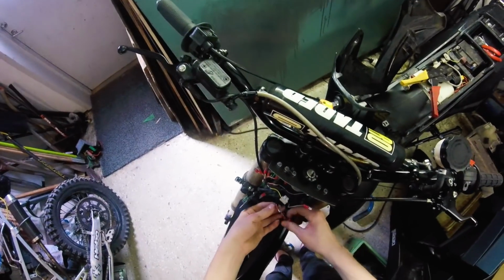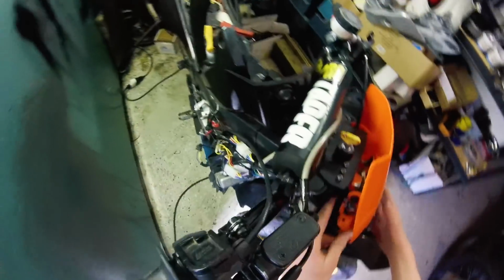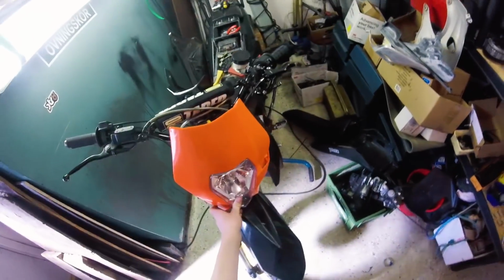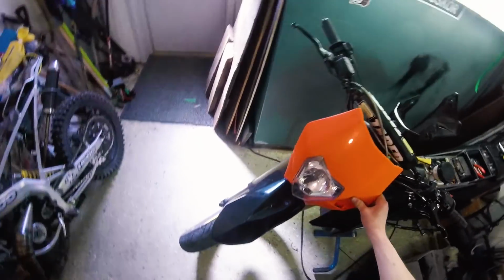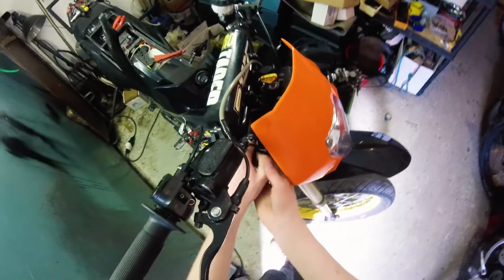Now let's connect these two guys. It doesn't look good, but it could have looked worse. So let's see if we just wrap this thing around here. There you go. I don't exactly know how this would sit, but it's something like this. Not too bad. Could have been worse. It's gonna look really funny up here, but that's all good though.